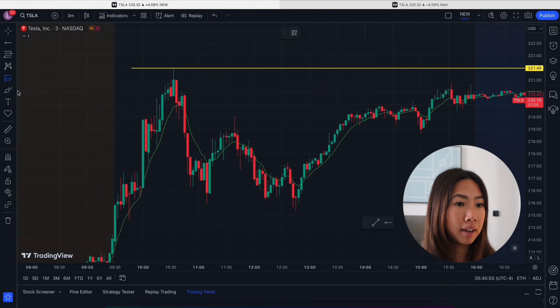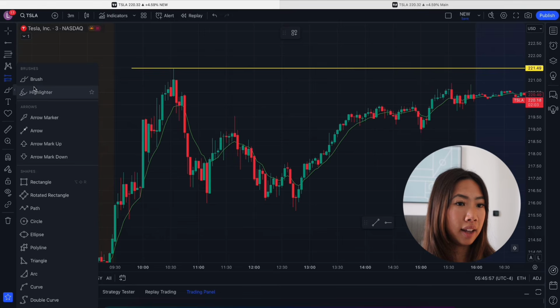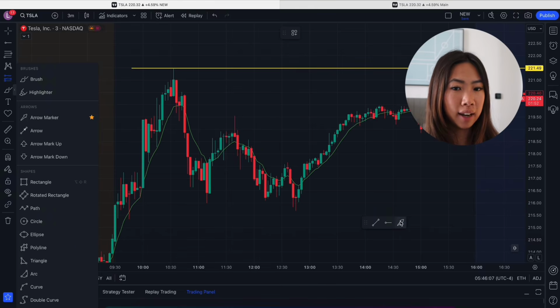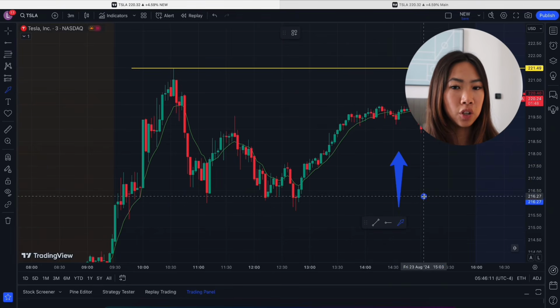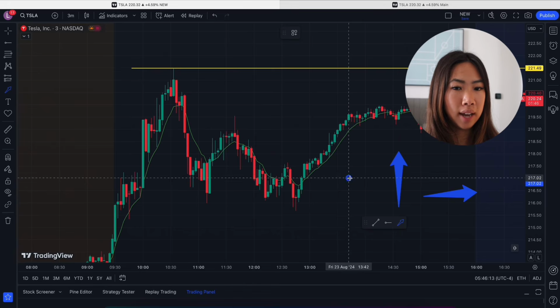This is the brush pattern. Click on that, and then you could highlight, have arrows. The only thing I typically use from this whole section is the arrow marker. So if you highlight that, this just shows you, do you want to draw an arrow this way? Do you need a point right? Do you need a point down?